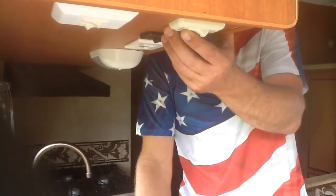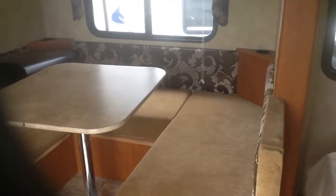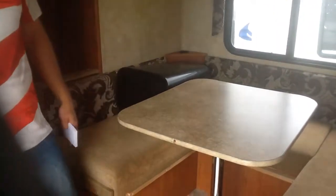Once you're inside and you have the stabilizer jacks out, you can look underneath this here. There's a button that says slide, and then you can just push one way or the other, and the slide will go all the way out, and it'll start clicking when it's all the way out. And then when you pull it in, do the same thing.